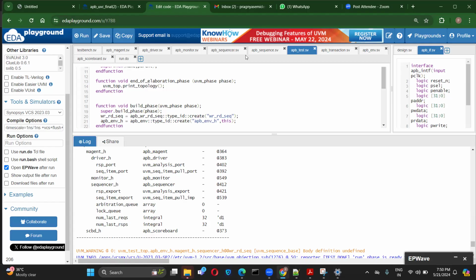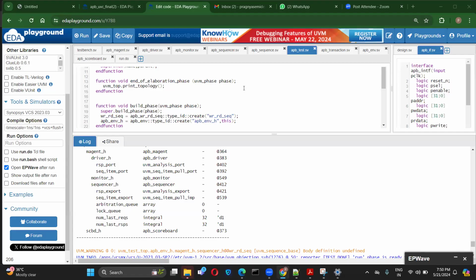Is it clear for everyone so far what we have discussed? Yes. Okay. So Devika, will you be able to create the skeletal part like this at your end? Yes, ma'am. Okay. What about others? Clear, right? Fine then. So I'll share this EDA Playground link with all of you. You can refer to this and start the skeletal at your end, because it will be easy for you to develop. You need not wait for me.